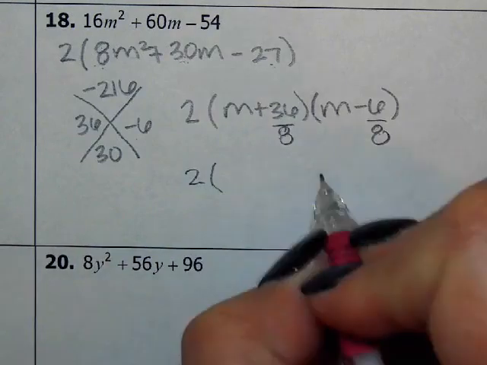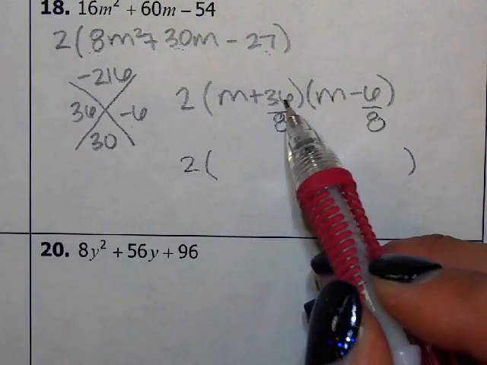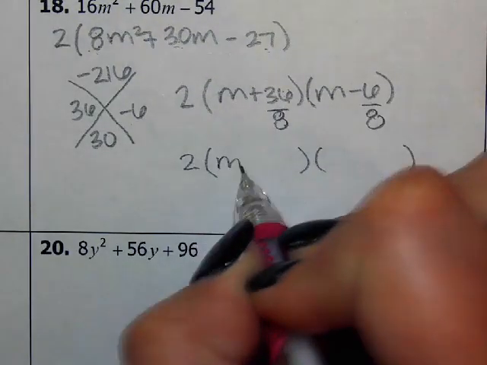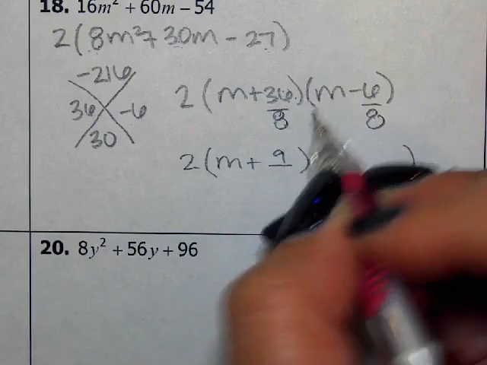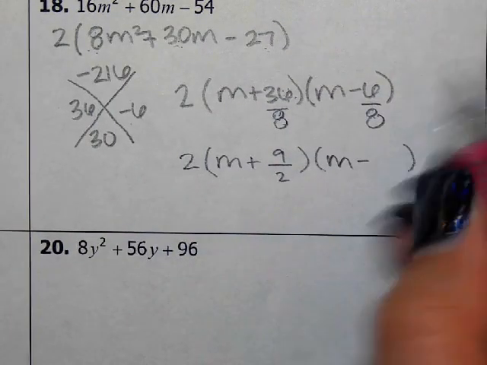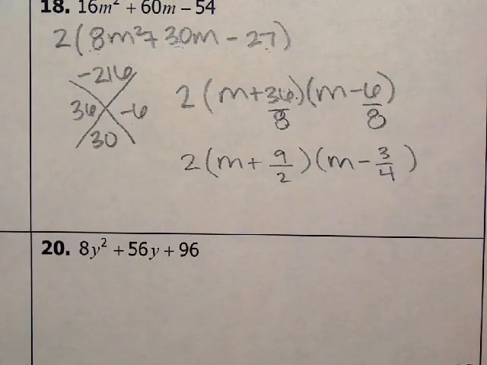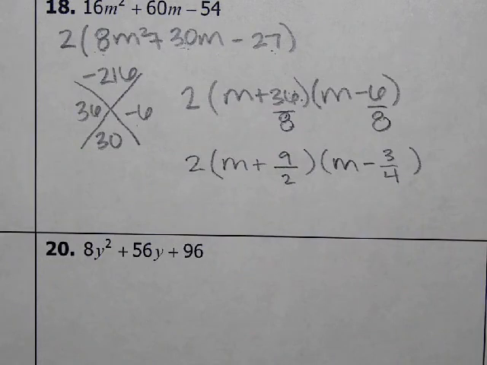So we're not going to bottoms up yet. Don't bottoms up anything. Just reduce the fractions. The top and the bottom are both divisible by 4. So if you divide them both by 4, what do you get? 36 divided by 4? 9. 8 divided by 4. Okay. Over here, they're both divisible by 2. 3/4. Okay, so now that we've reduced both of the fractions, because some students think that with slide divide, one of the numbers has to become a whole number, and that's not true. It is often true, but it is not always true. Here, both of our fractions just reduced. Neither one of them reduced to a whole number. And now that we've reduced them both, now we can bottoms up.